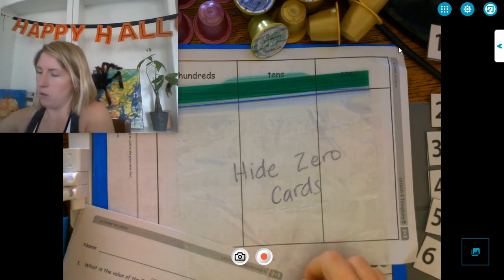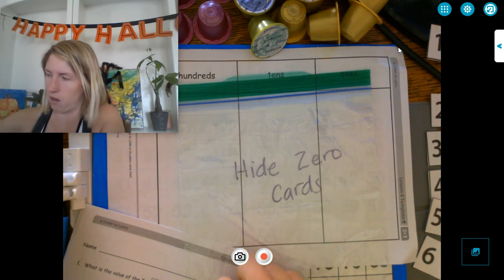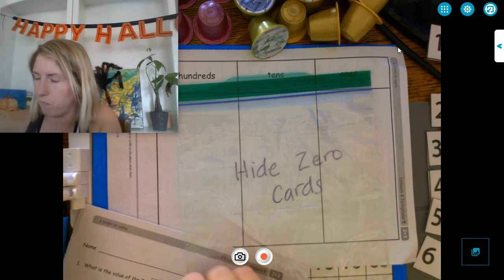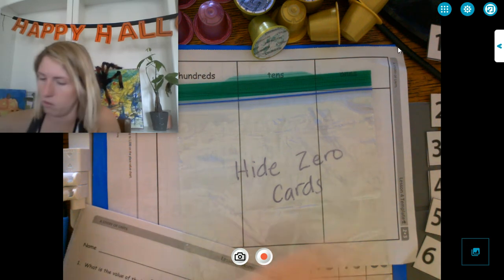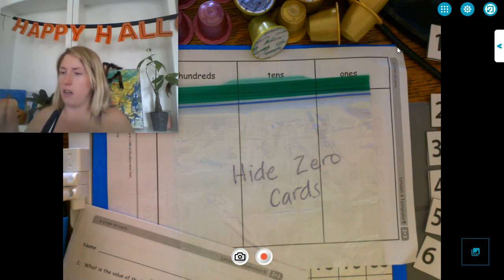Basically, I'm just laying them out so that when we go to do our problems together and I need to find a specific number, I can find it easily because I laid them out in order. It's not a huge deal. If yours aren't perfectly in order, you'll just have to do some searching with your eyes when I call out a number.